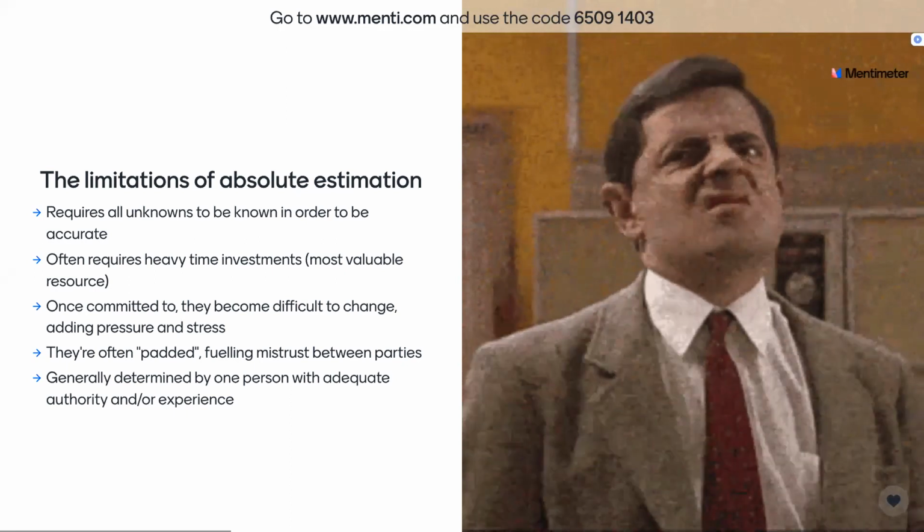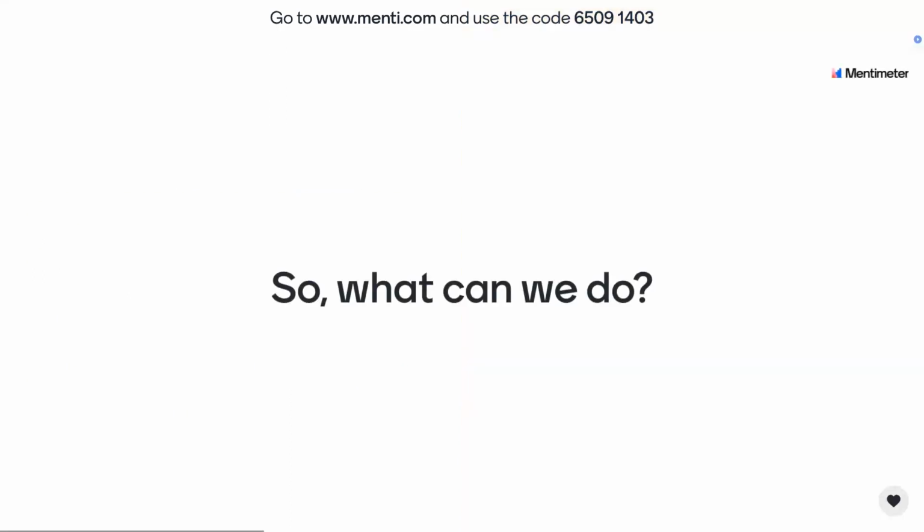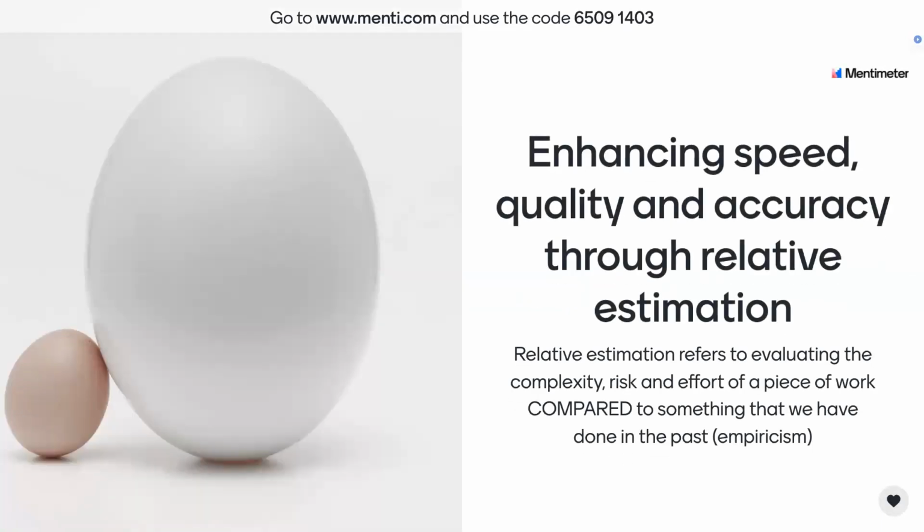It's sort of rarely done as a team. So what can we sort of do about this? Multiple ways to skin this one, but I guess within Agile ways of working, there is a good technique there, and some of you within your teams have already started to practice this, which is awesome. This might just elevate this to the next level. And that's around relative estimation.